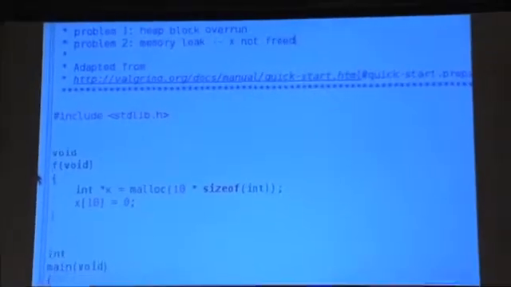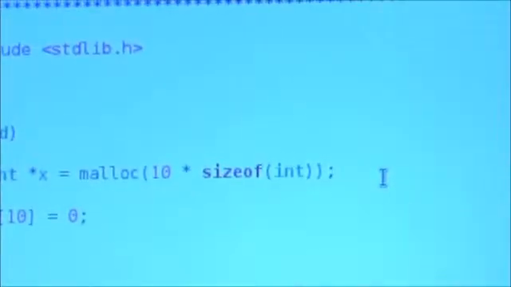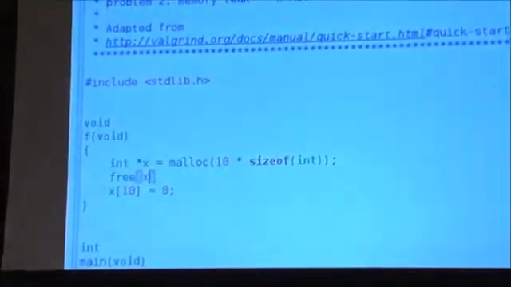Of course, in a program this small, it's pretty obvious to the reader what I did wrong, which is what? How did I lose these 40 bytes? I didn't call free, right? I should have called free at some point. And of course, this would be kind of a silly exercise to just do it now, because this is, again, kind of a bogus program. But that would be the correct fix.